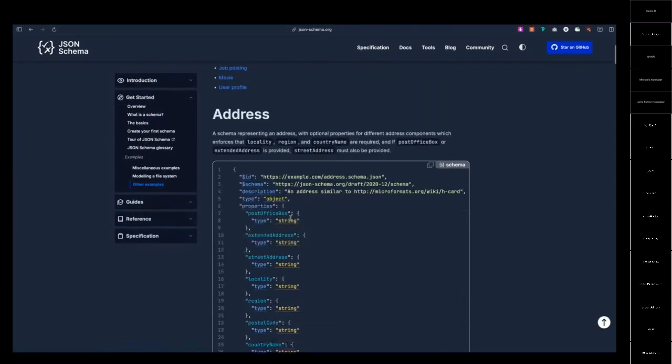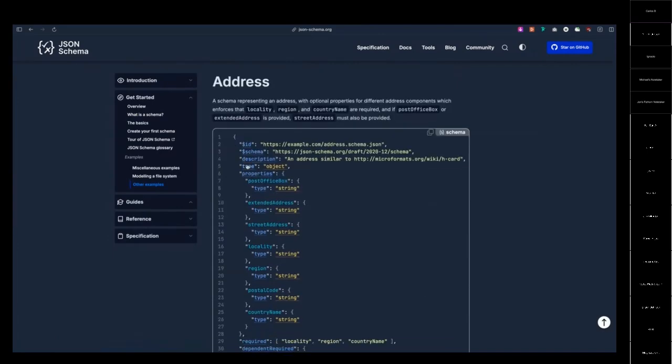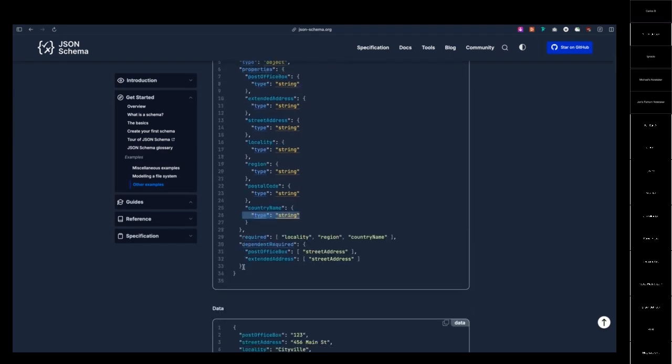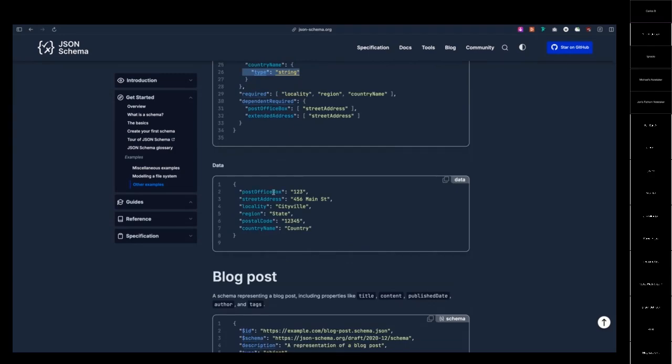Okay, here we go. So this shows you how to format it, and we can see that we have a type, which is going to be an object. Then we have all the properties, right? All the properties is everything you're collecting. This is a perfect example where we have the post office, extended address, all sorts of things. You also don't have to give it a description. It's not necessary. But I like to give it a description so that it knows what I need and doesn't make a mistake. But you can see on here, you can collect all sorts of information.